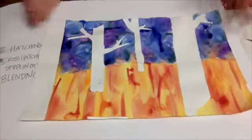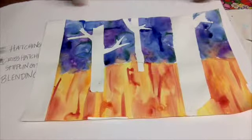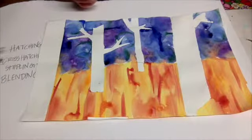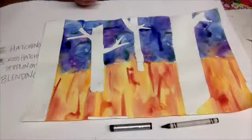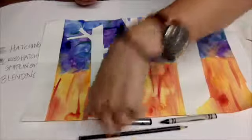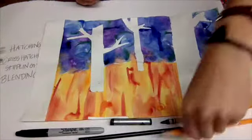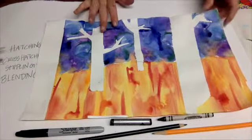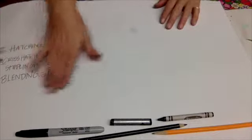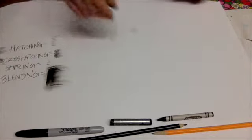Okay, after we have all the tape off, the next thing that you have to do is start thinking about what material you want to use. There's crayons, we've got oil pastels, colored pencils, Sharpies, and just regular lead pencils. So there's lots of different things that you could possibly use. We're going to be doing some shading in our project today, and different materials work different ways. So let's just play with a couple of the materials first.